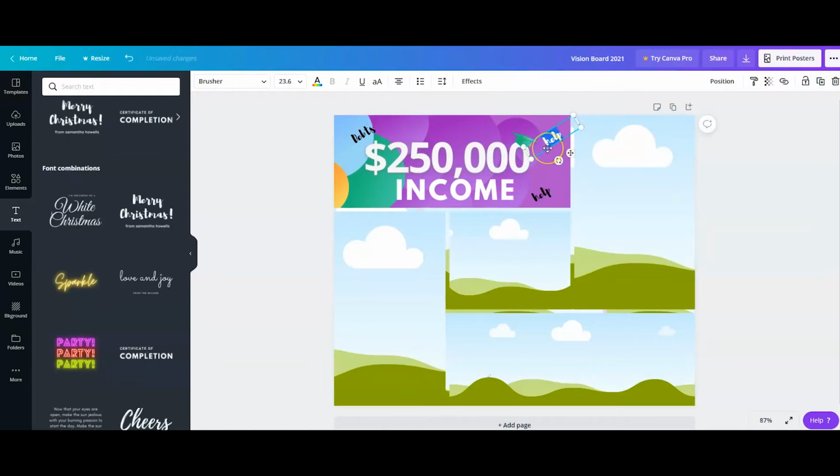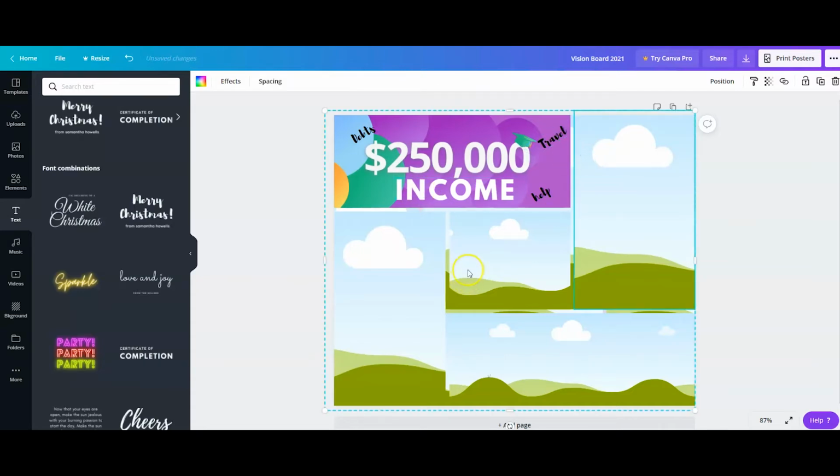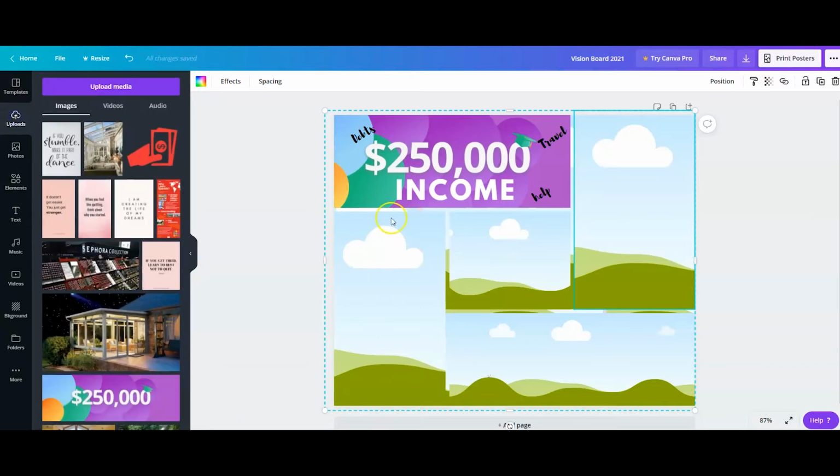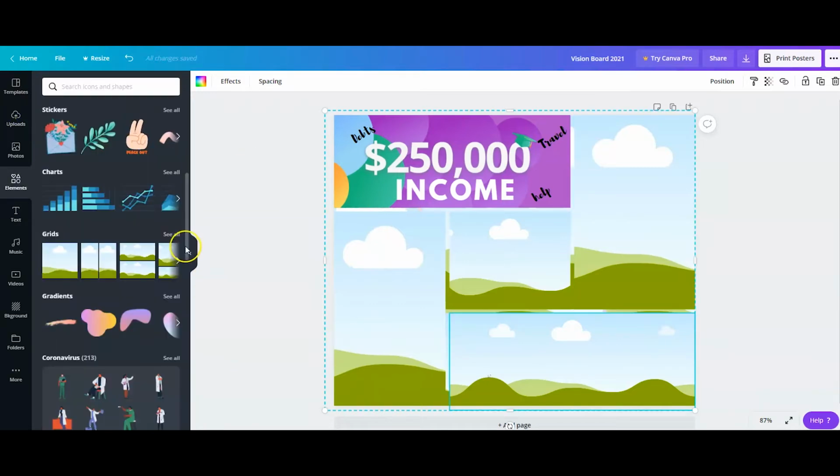As you know, travel is very important to many of us, even though we don't get to travel right now. But that's okay, we will one of these days. These are just little reminders reminding you exactly why that is part of your vision. And so sometimes, yes, you do need to put something that can jog your memory, and it does help because now you know why you're doing it. It's not that you just want it, and it does carry a lot of weight when you actually put a reason. So let's continue with this vision board.